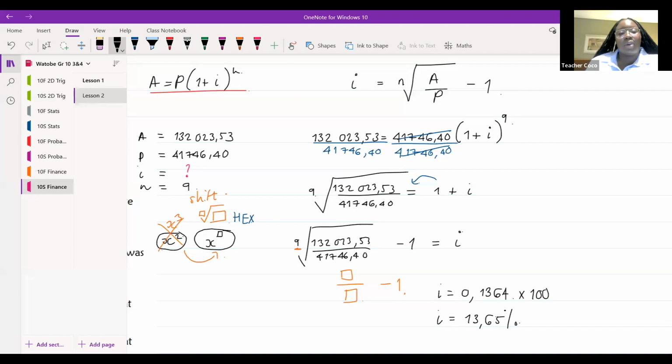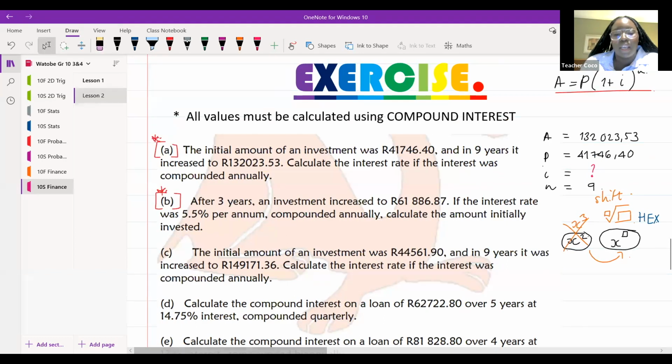Okay, I see why. Teacher Nels, I'm just realizing in the other class we got a different answer. Yes, and that's because we had rounded this off to 0.14 before we did the percentage part. That's why I said close, because I thought the answer was supposed to be 14%, but because we didn't convert it into those two decimals until the very end, the answer came out as 13.65, which makes so much sense. We rounded off too early in the other class, but that's perfectly fine.